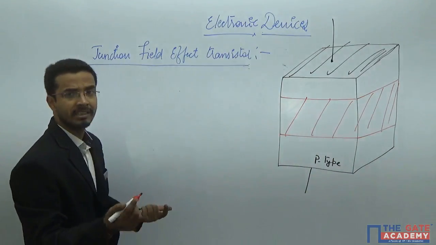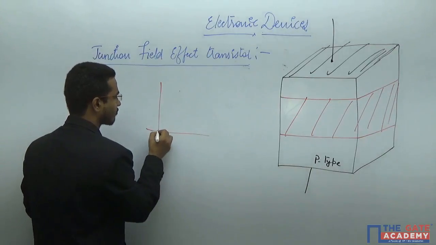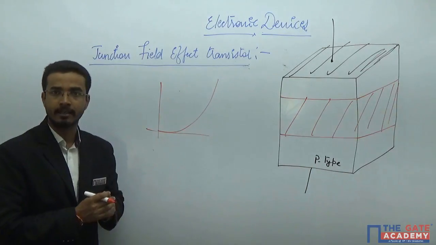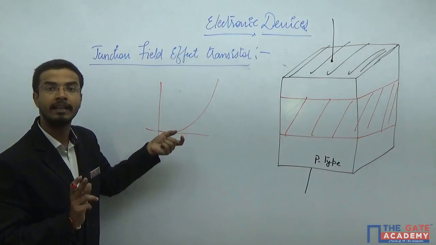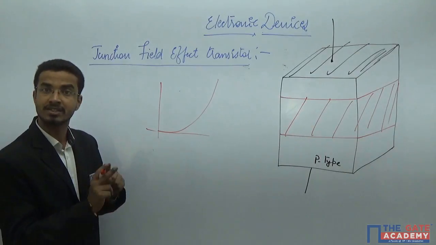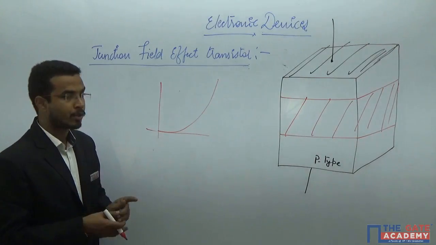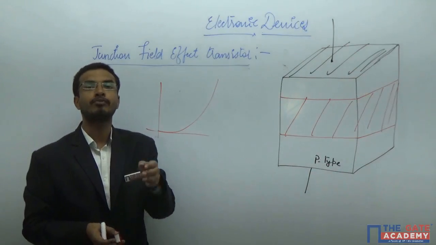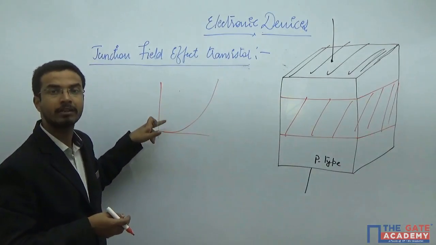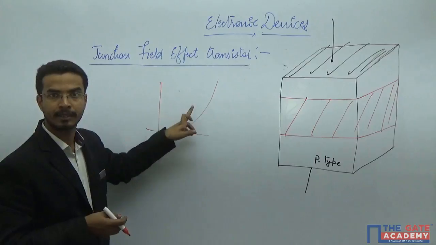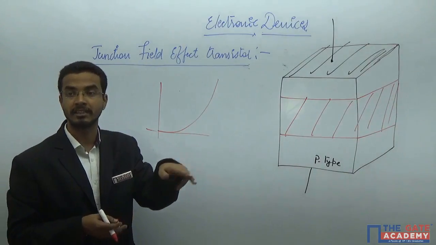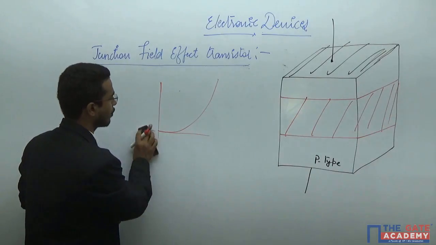In the diode, if you are getting this type of curve, and you are interested only in this VI characteristic or IV characteristic, that means you are only interested in the terminal behavior of the device. And that is analog electronics, not EDC. Because in EDC, you have to tell the reason why you are getting this type of curve. Okay, what is the reason behind that? And whenever you concentrate your study on that, that means you are studying EDC. So I am not interested in this.